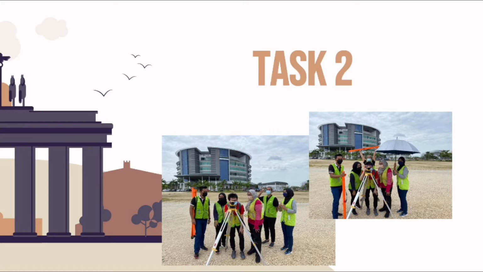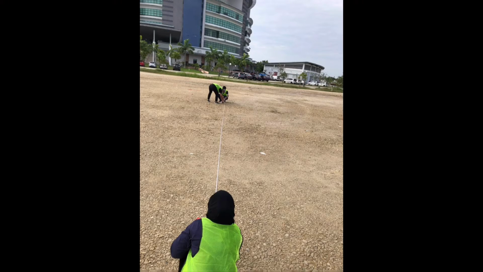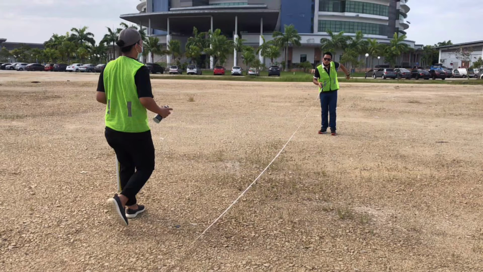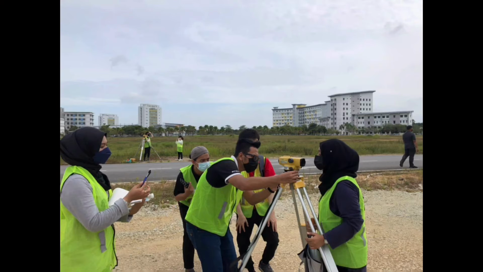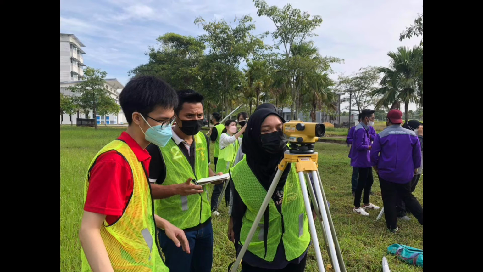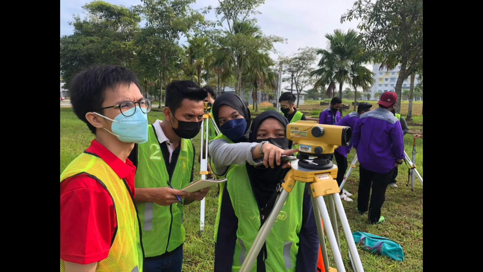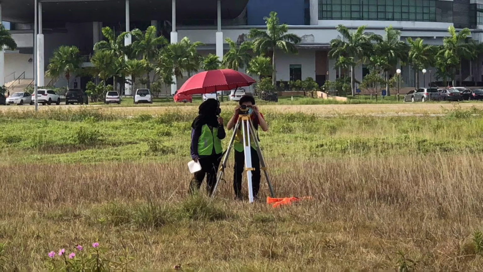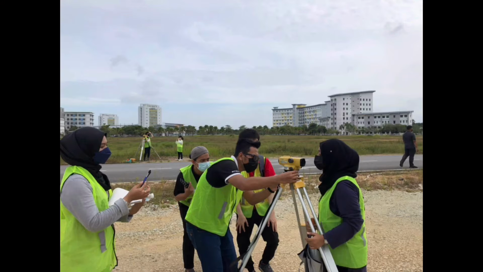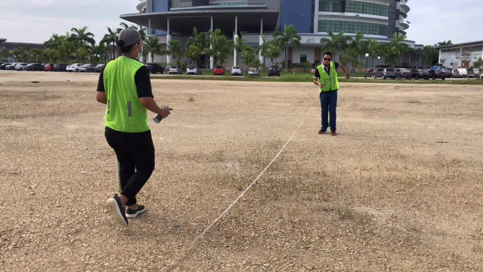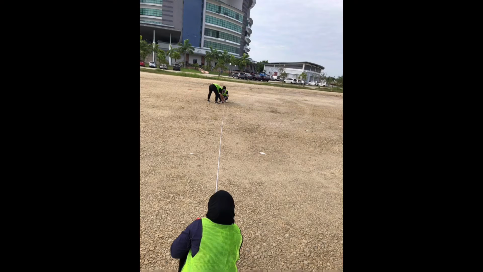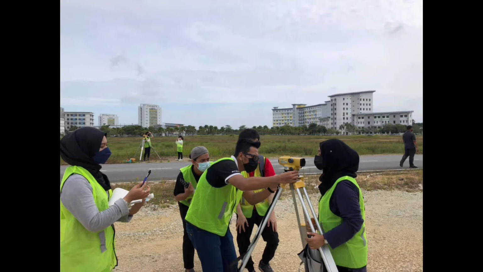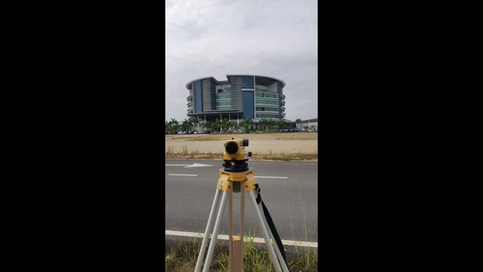Task 2. In this practical task, we learn how to determine the area and volume of a site through the tachymetric survey. The cut and fill process is one of the tachymetric survey methods that provides a clear and specific picture of a land. The current situation of the site should first be taken into consideration while making plans and the design, earlier than the construction of a building. In most situations, the original site is not always level and ought to be changed before construction begins. That is where the cut and fill technique plays an important role.